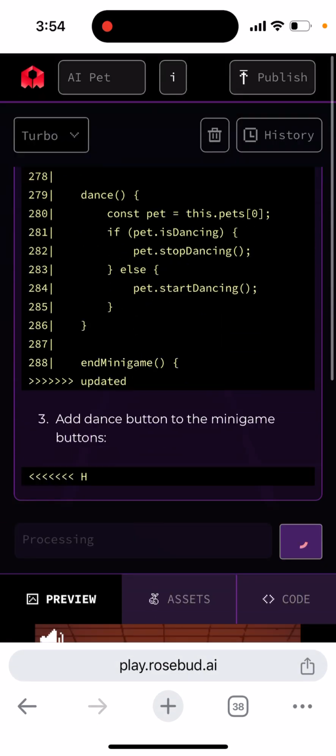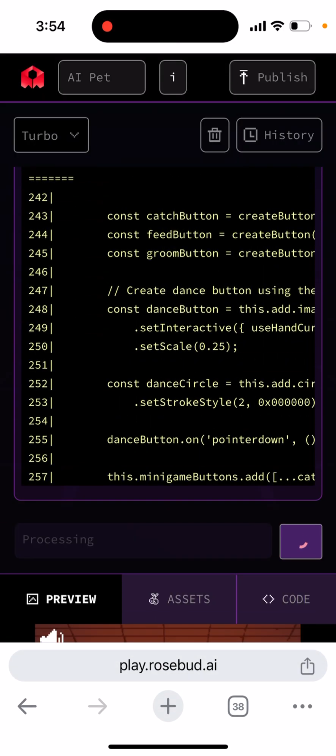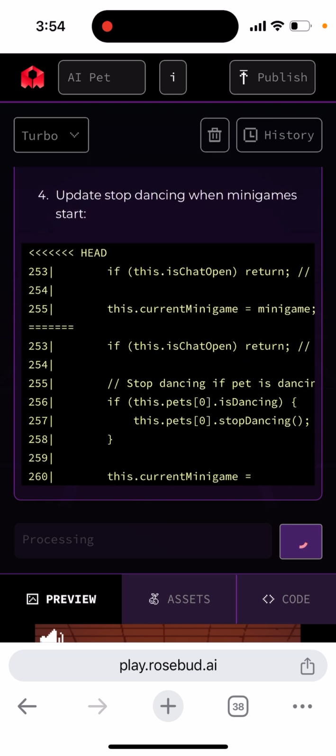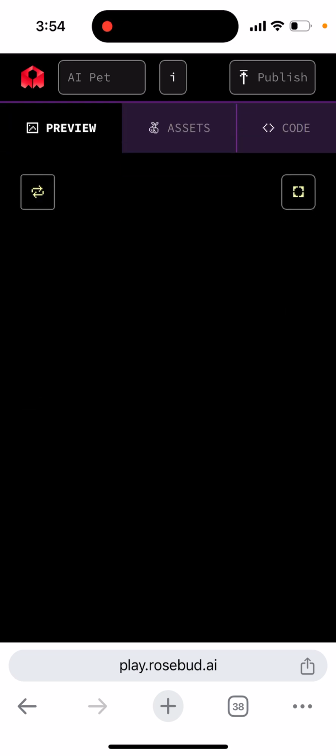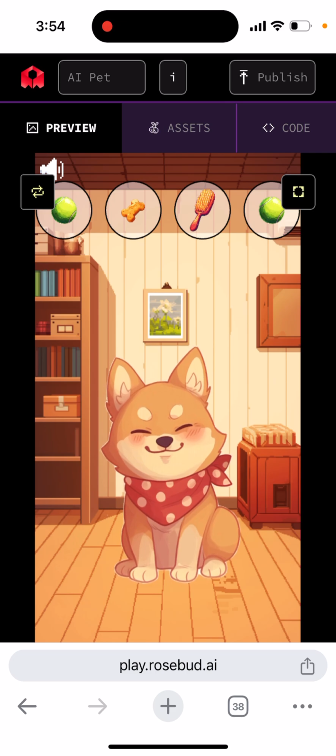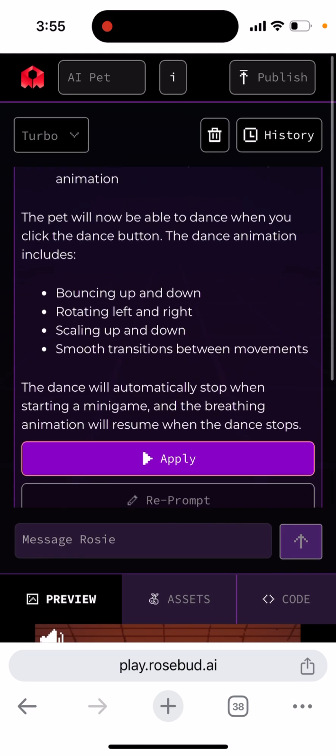So basically it's just adding all the code. So, and then you will see it. So, and then you need to apply.